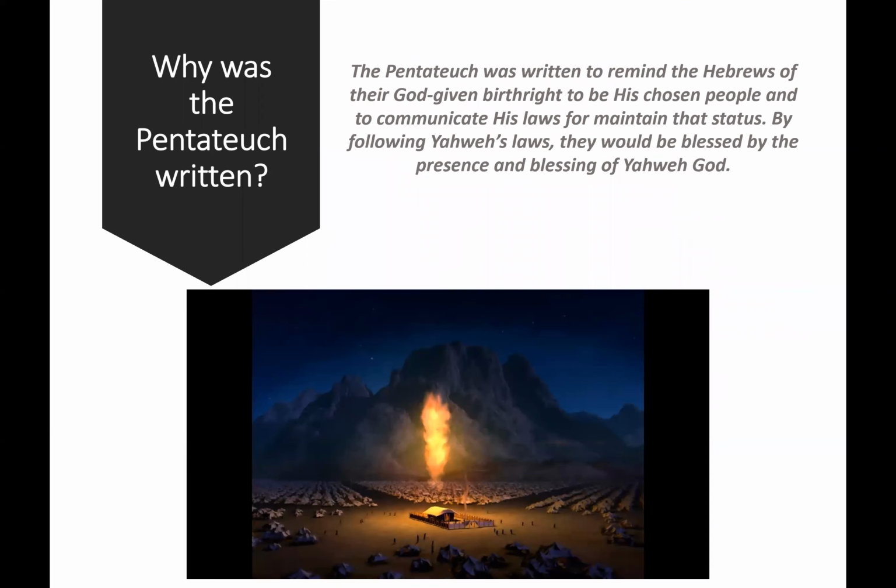And the Pentateuch is really a reminder. It's a written down permanent reminder to the Hebrews that they were chosen by God. They were chosen out of all the other people, all the other nations, to be God's chosen people. And so this is a way that he chose to communicate their purpose and his laws for maintaining their status as his chosen people. And so by following Yahweh's laws, the Israelites would be assured of blessing and of God's presence within their land.